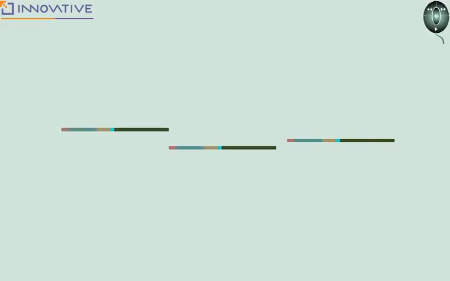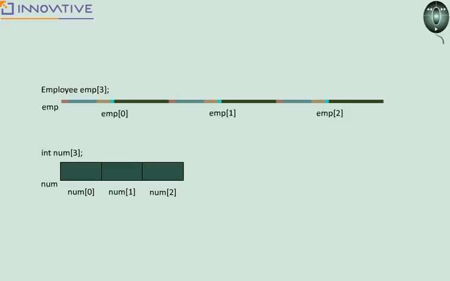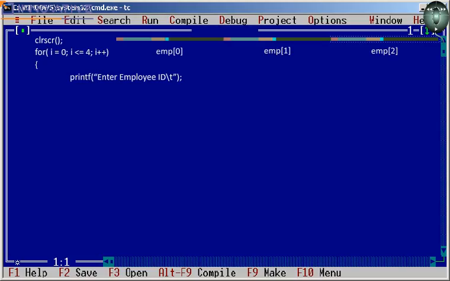So let me turn to the discussion point where we left. Let me repeat. Each single element of an array of structure would be comprised of structure members occupying contiguous memory. All elements of an array of structure would occupy contiguous memory. Indexing of an array of structure would start from 0. The array of structures would have a base address. The name of the structure would contain the base address of the first structure element of an array of structures.